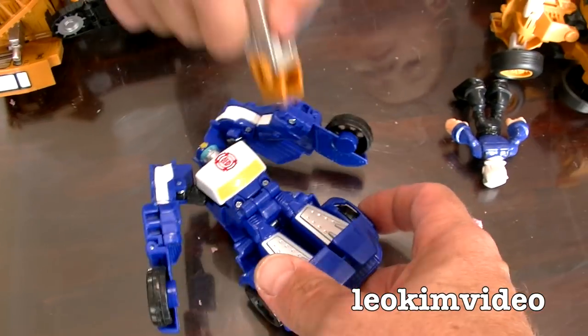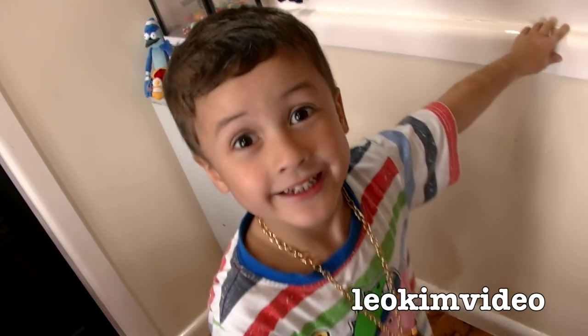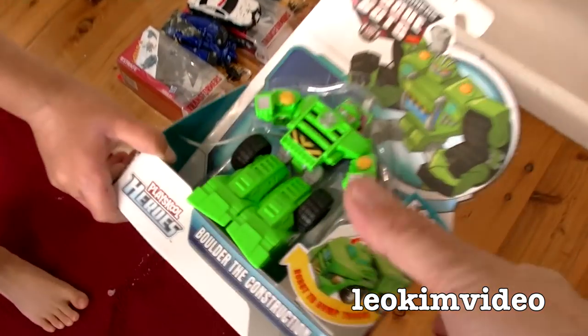Hey, let's choose another one, hey? Let's go over to the pile of Transformer toys and choose another one. Okay, we're down to our last four. Who's it gonna be next? Ooh, that's a very interesting choice.